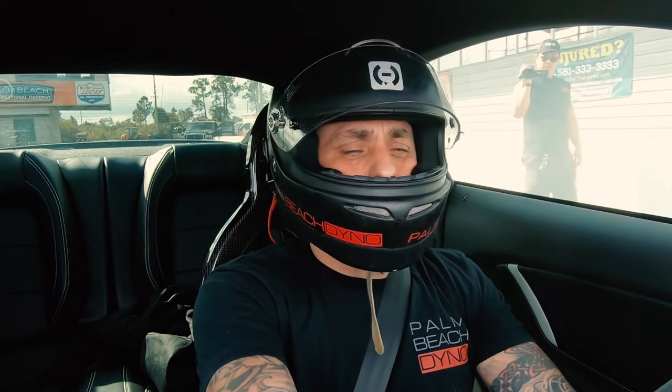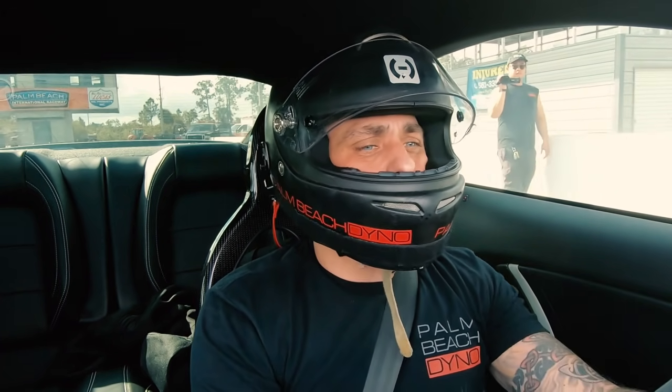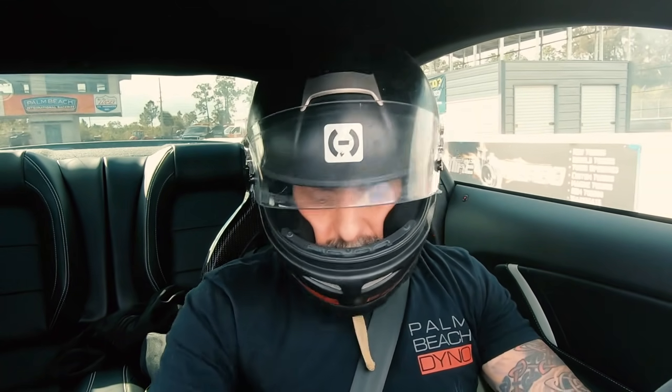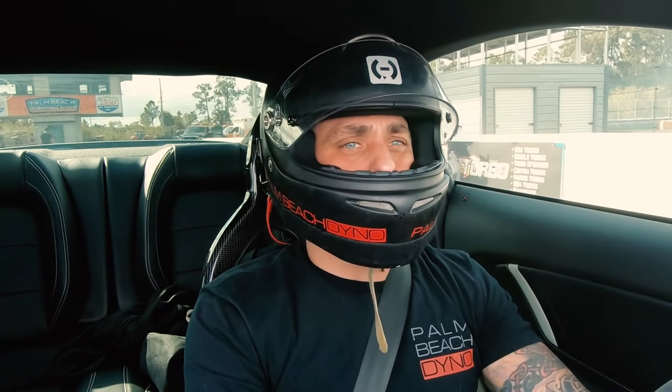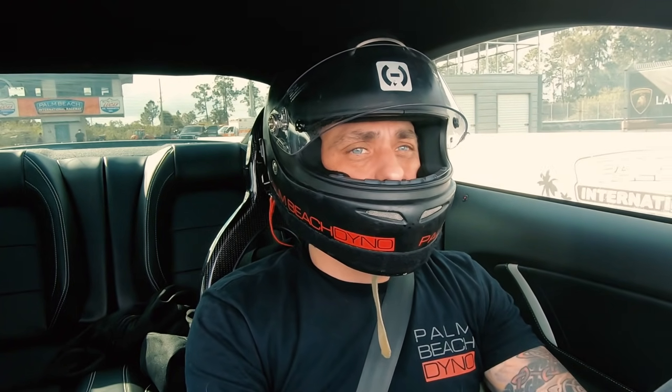Launch control not available. What that means is you'll still get RPM, but we're not going to get any kind of traction control on this one, and I need to put it in manual mode, I almost forgot. And we're going to shift this at closest to 8,000 as we can.